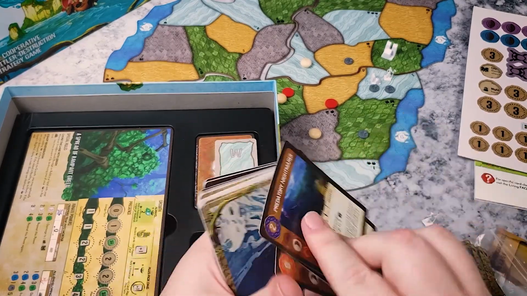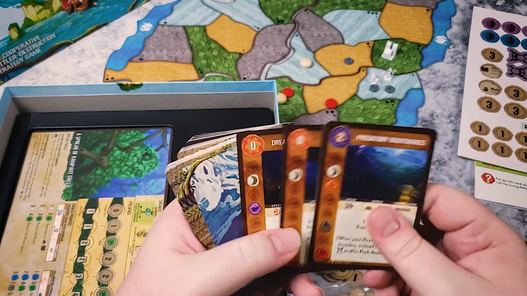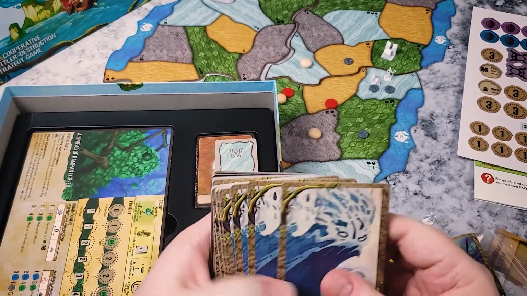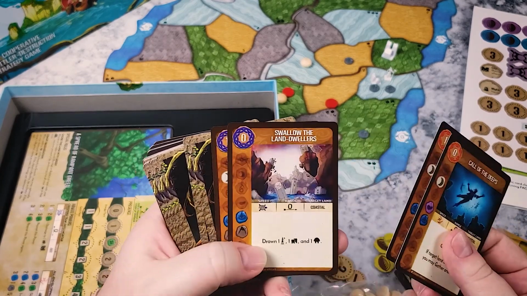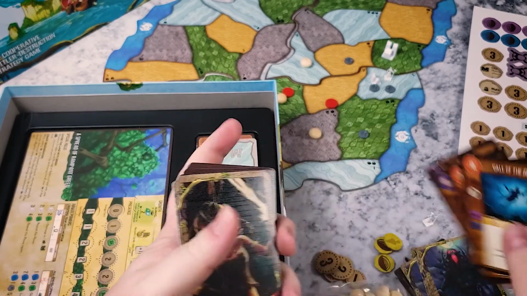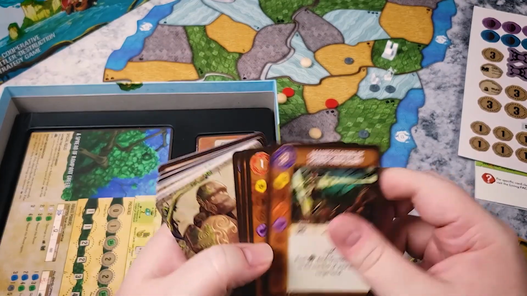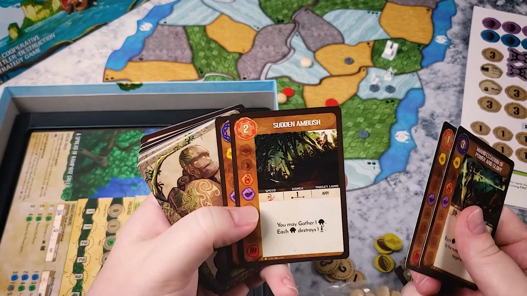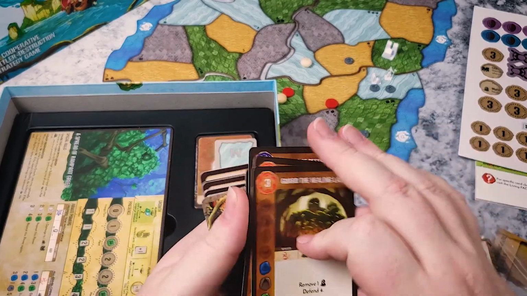Then we have more cards for our different spirits. So again, each spirit has sort of their own deck of cards here. They each work slightly differently. They kind of have like a thematic balance to them. So the earth guys are sort of more defensive, and then the fire guys more offensive.